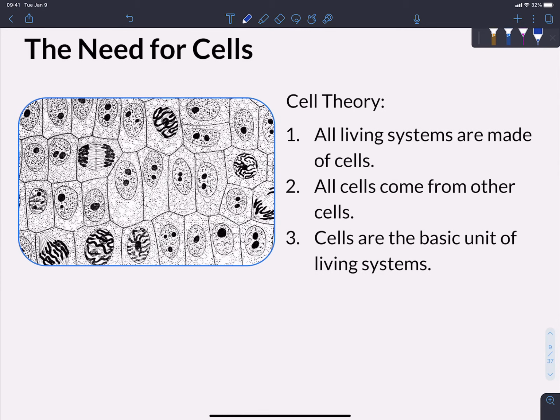So the idea that living things came from only pre-existing living things is called cell theory, and it was worked out in the 1600s, 1700s, 1800s by a bunch of European male scientists. They looked at a bunch of living things under the microscope, right? And so the idea is that microscope technology advanced to the point where people could actually see cells. And then people discovered that every living thing was made out of cells, and parts of living things are made out of cells, and so on.